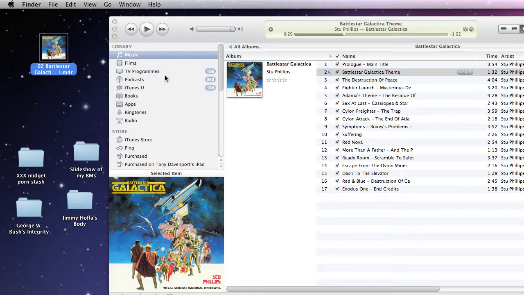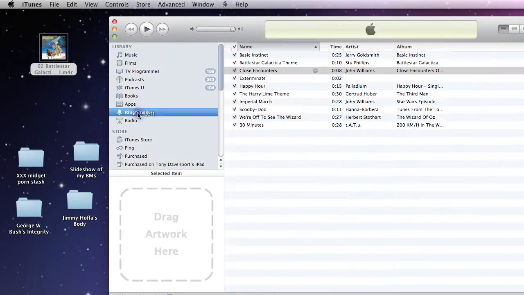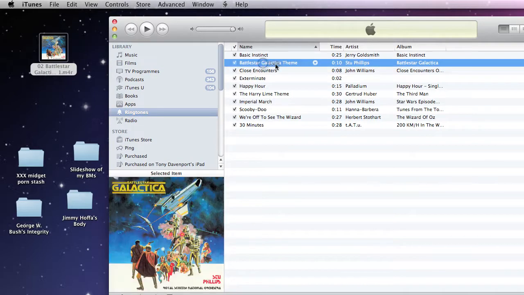So now we grab this, we drag it back into our library here. I let go. Fortunately, it does not pop up into my music section, which I'm looking at now. So if I go to my ringtone section, yay, there it is. It's even got the beautiful artwork. Not that anyone's ever going to see that, but it doesn't matter. It matters to me. So if I play that now, I should hear my ringtone.